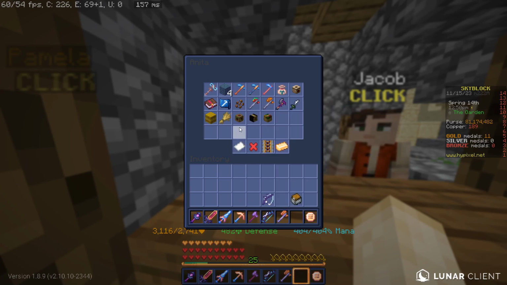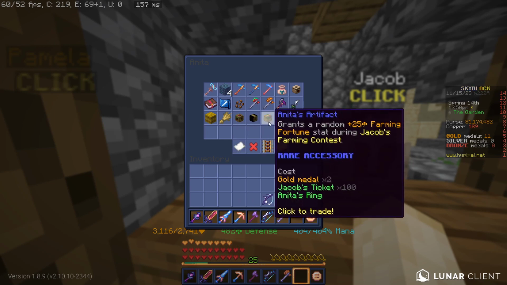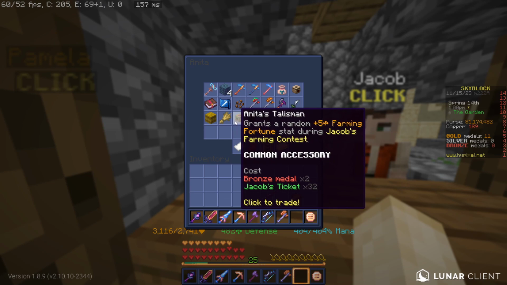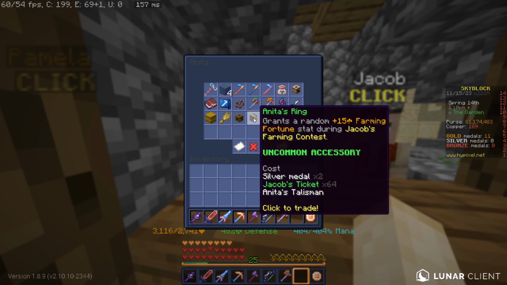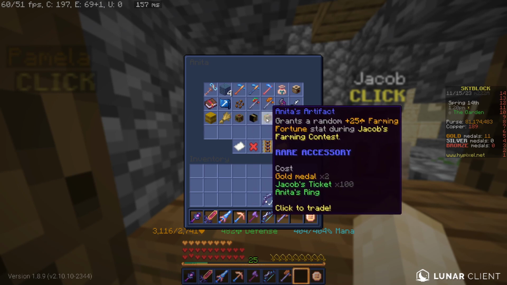There's also a new artifact that was added, the Anita artifact, that gives you plus 25 farming fortune during the Jacob contest. You need to first start with the talisman, which costs 2 bronze medals, 32 tickets. Then it upgrades to the ring, which needs 2 silver medals, a stack of Jacob tickets, and the Anita talisman. And then the artifact, which needs 2 gold medals, 100 tickets, and the Anita's ring.